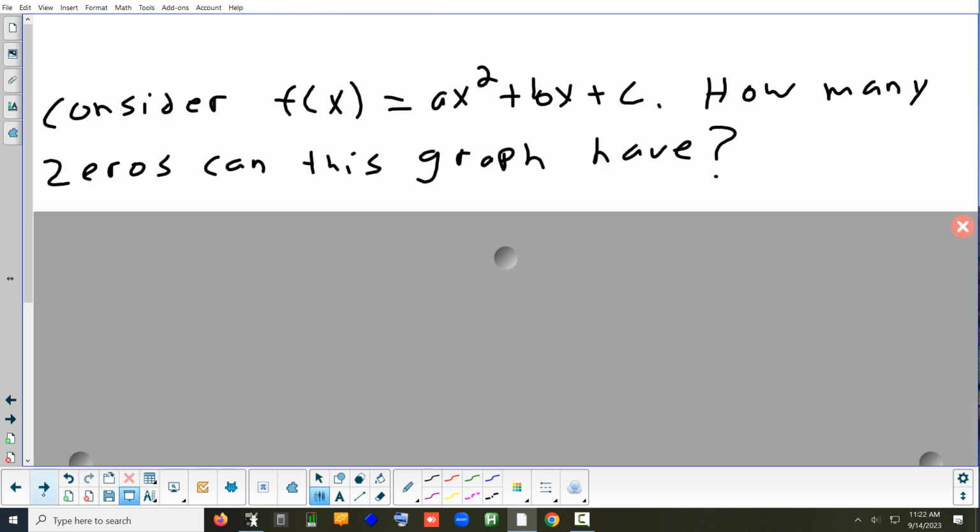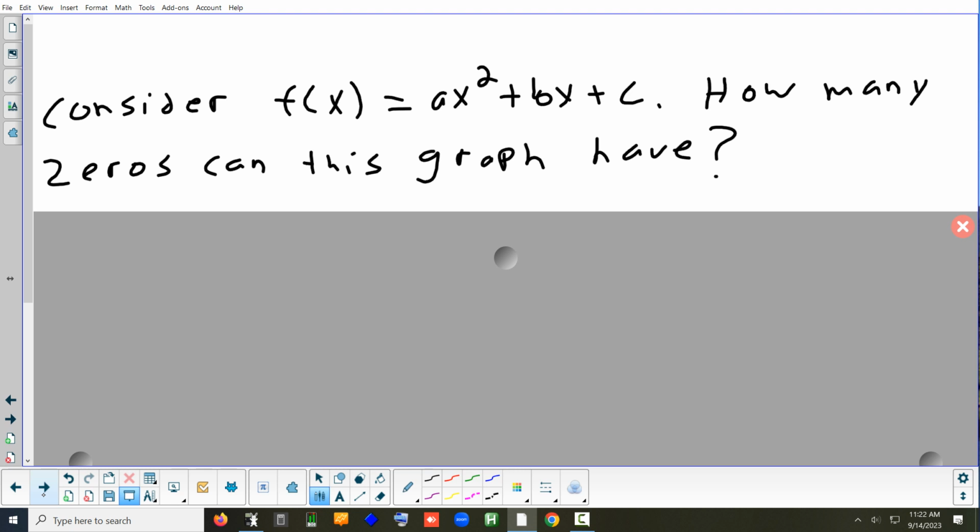Now, when we go up a degree, so we go from degree 1, which is linear, to a degree 2, which is quadratic, now the formula gets a little more complicated. It's not just -b over a. Now it's -b plus or minus the square root of b squared minus 4ac, all over 2a. It gets a lot more complicated.